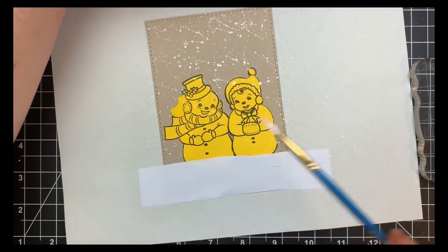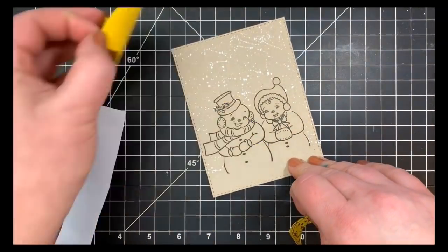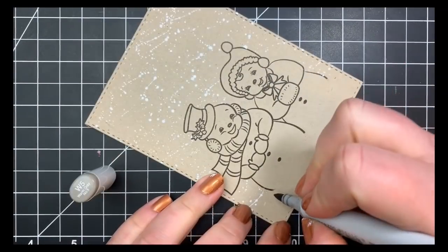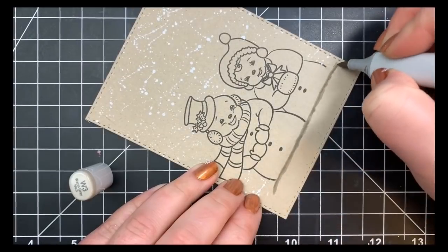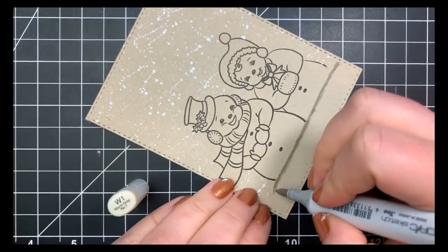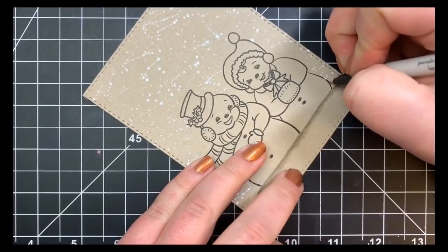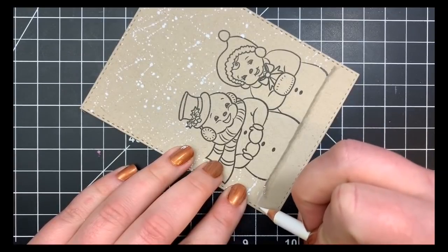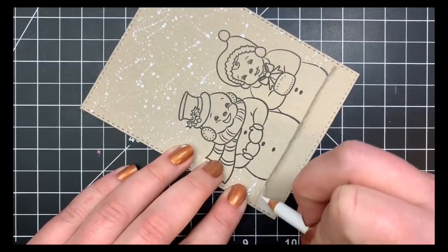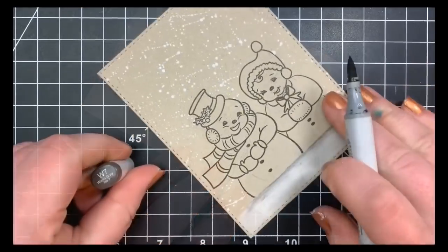I let this dry for about 15 or 20 minutes before I removed my masks, then we'll move on to the coloring. We're going to be mixing some Copics and my white colored pencil — I have the Polychromos but you can use anything. I'm doing a little bit of shading with my warm gray markers for where the snow is on the bottom; my darkest color was the W5. Then I cover the entire area with my white pencil going directly over where I shaded with the Copic markers, but it was mainly covering up everything I had done.